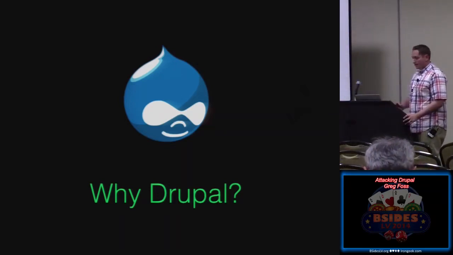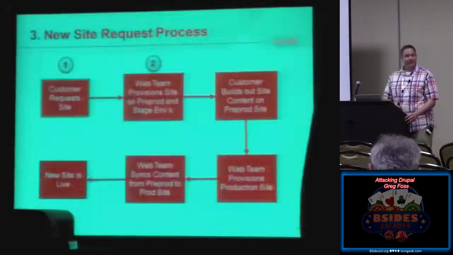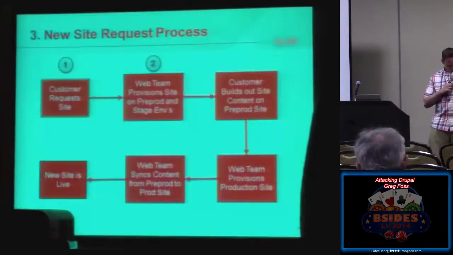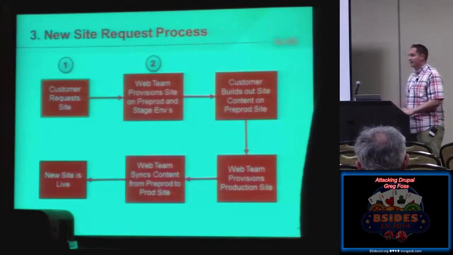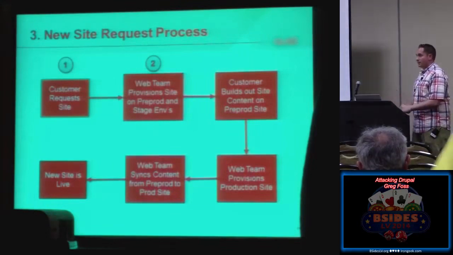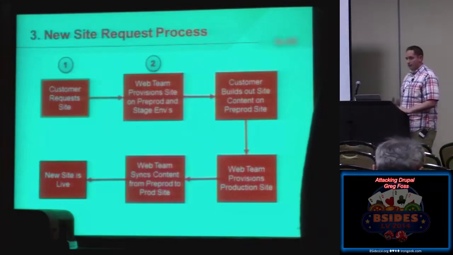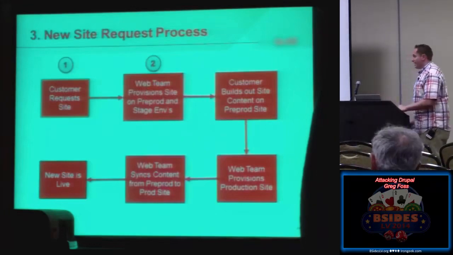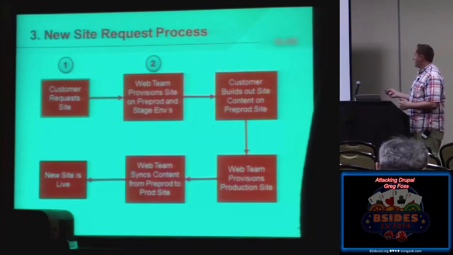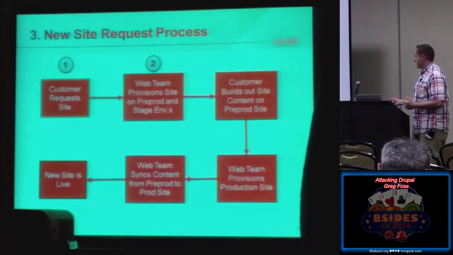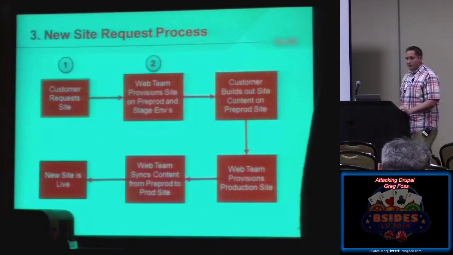So why is it a good target? Well, this slide I actually took a picture of at a conference a couple weeks ago, and this is a Drupal presentation they were giving. This is a government agency talking through their Drupal deployment process. You see, customer requests a site, they provision the site for them, then the customer builds the content on the site, they provision a production site from this content, the web team syncs the content from pre-prod to prod, new site's live. So what's the issue with this?